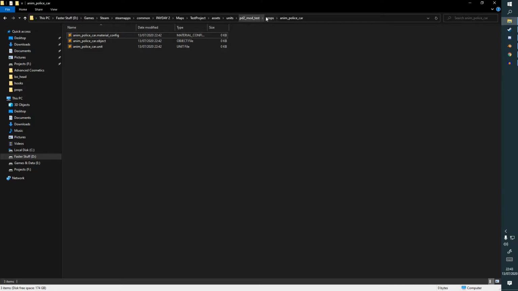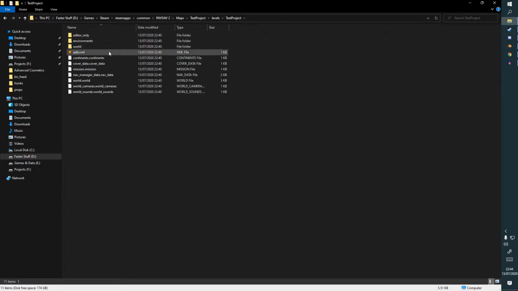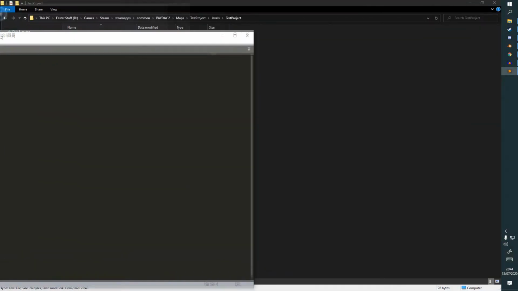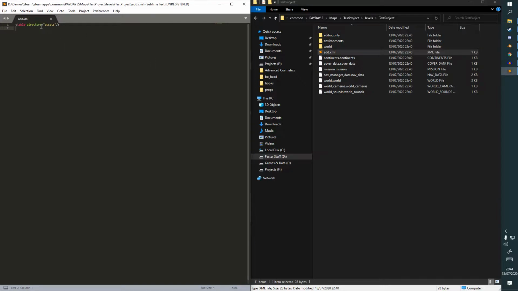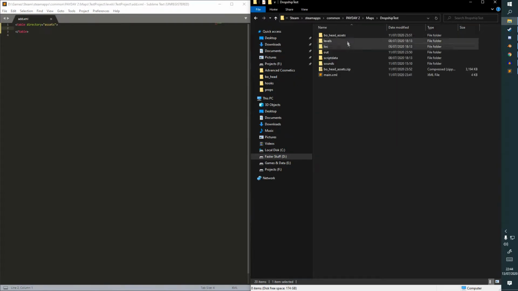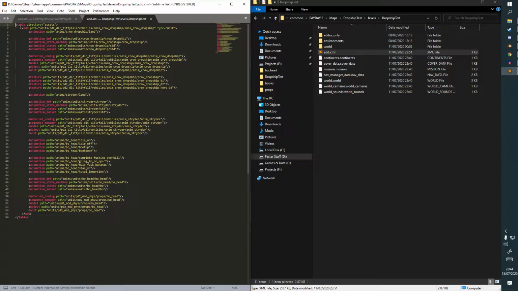But for now, I'm going to go ahead and set up the add.xml, just the add.xml file. So typically a default one is located inside the main level folder. We'll go ahead and open that up and bring it over on screen. Here we go, Sublime, very exciting, very fun. And it will already be default pointing to our assets folder, which is this folder here. So we'll want to go ahead and open that like that. And I'm going to quickly double check an existing asset folder's add.xml, because I don't remember the format for this. And I'm going to steal it.